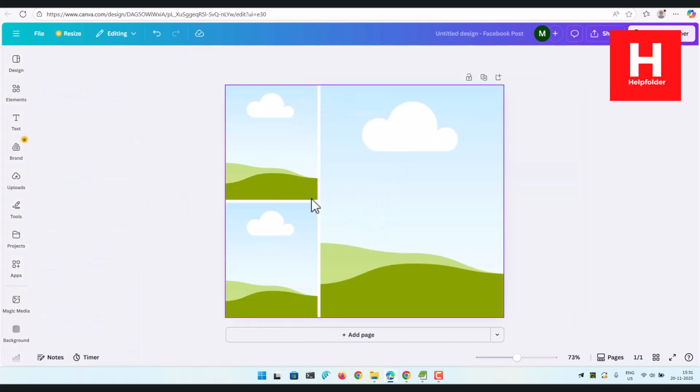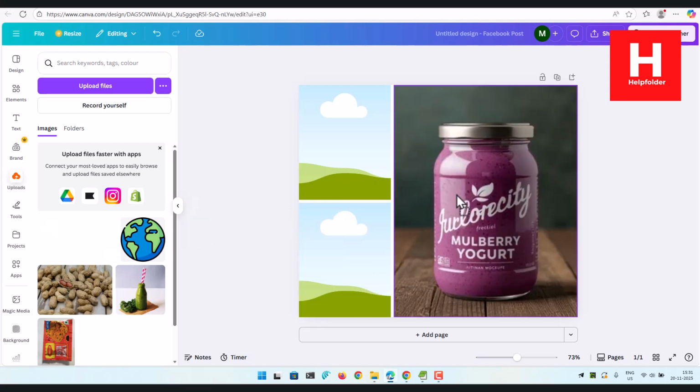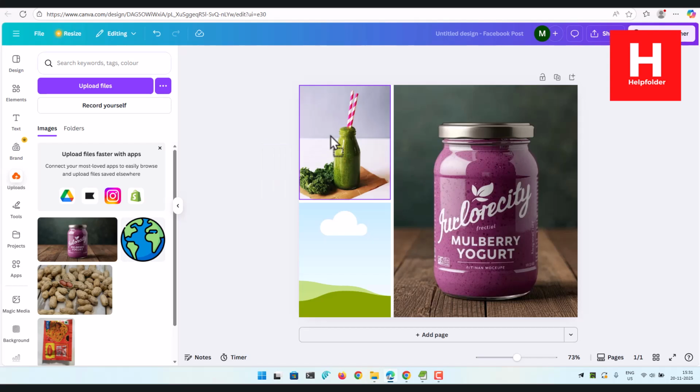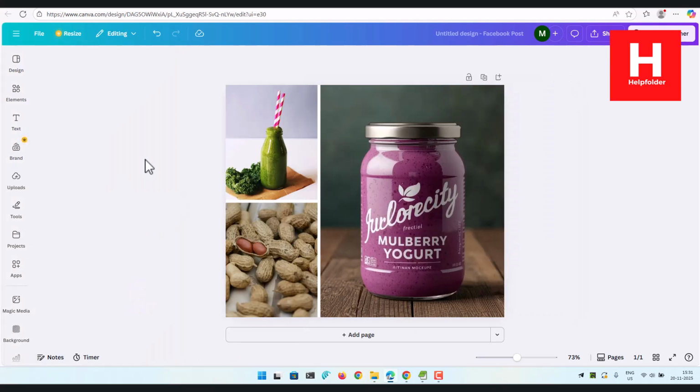Now these are only of 3 types. So we will just drag and drop our images. The first one I want to drop into is the product. Then another was also product on the left side, finally the peanuts. So this looks more of the canvas type of images that would put your images in grid.